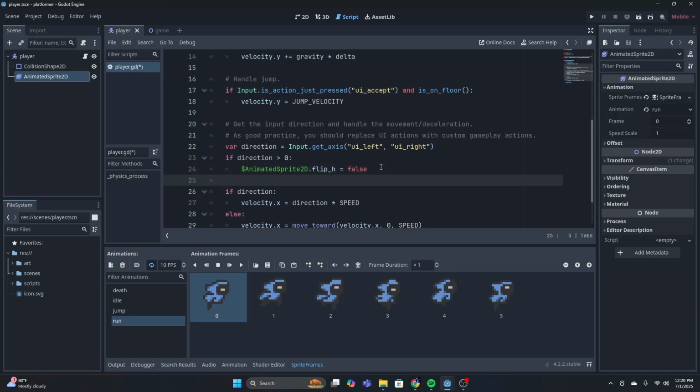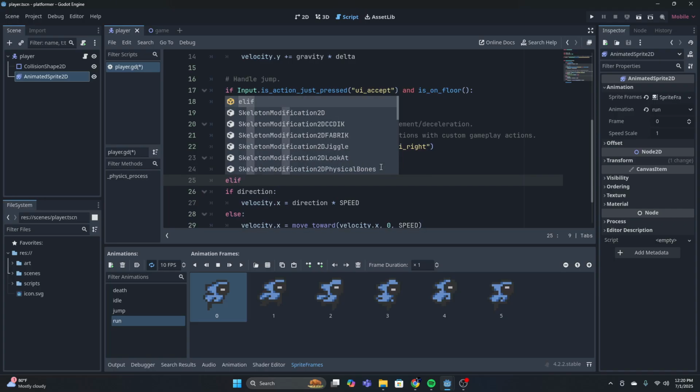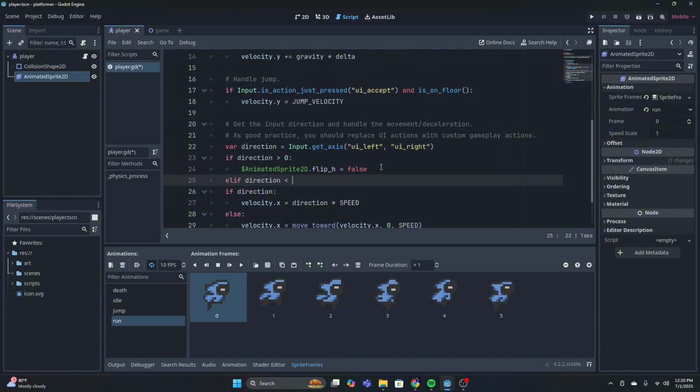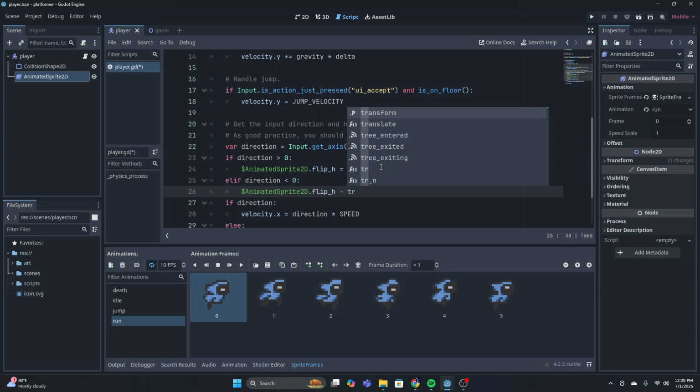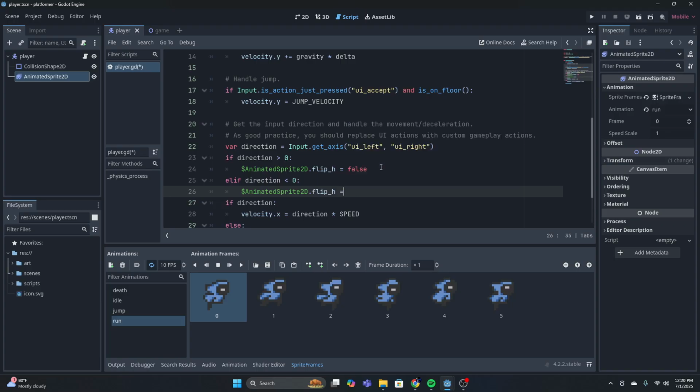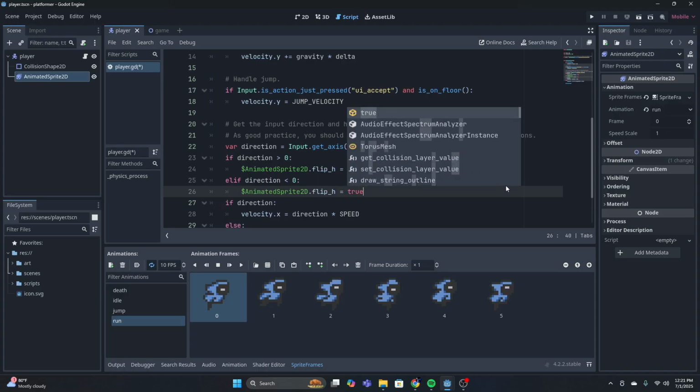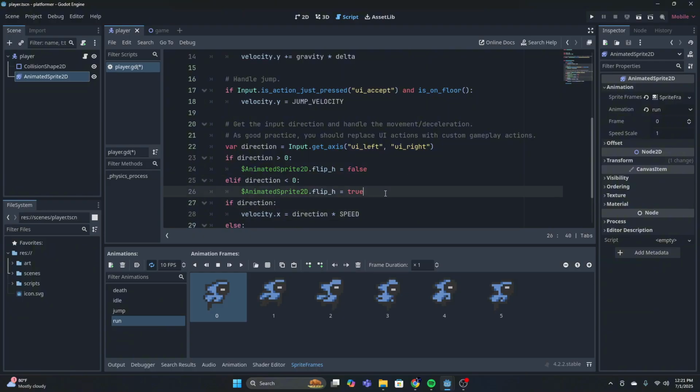Now I'm going to put else if direction is less than 0, our AnimatedSprite2D dot flip_h is going to equal true. So this is essentially just flipping our character to face whatever direction we need to face.